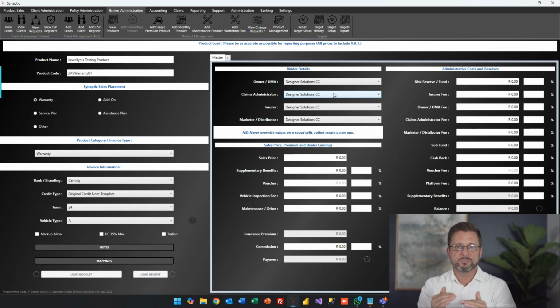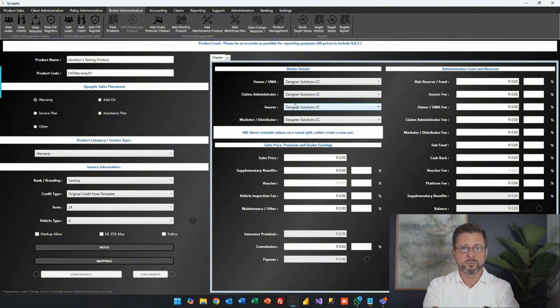Now this can be set depending on which company you're at. Now you could have a separate administrator working on your products, and that we can put into the marketer and distributor, and depending on your setup and your particular hierarchical structure, you can say, right, this person or this company is going to do the administration, which is normally the owner UMA. We can set a secondary or tertiary company to be a claims administrator, and then your insurer you'll have to set up as to who is your underlying insurer. Now you may have multiple claims administrators on your owner, you may have multiple insurers on your owner, so here it is important to select which insurer should be getting those fees.